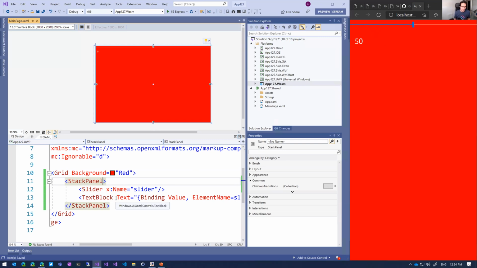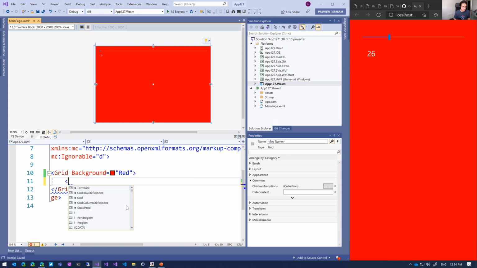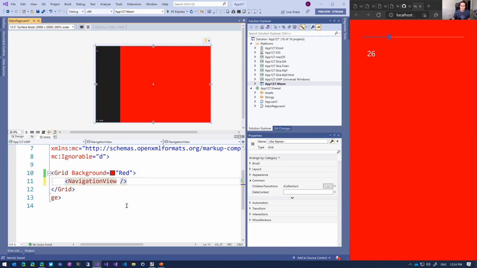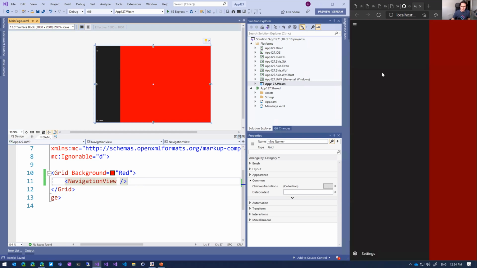So another part that I enjoyed is the fact that margins are always complicated to handle, and if I adjust that, then I got my margins updated. So you can pretty much change all of it. So another thing that we can do is use all the controls that are available inside of Uno. So for instance, there's a navigation view control that is something that allows you to do specific navigation.